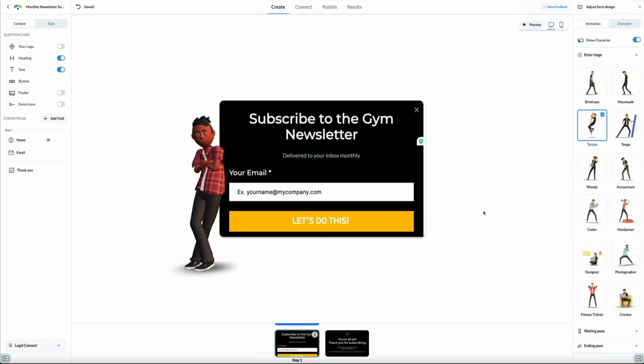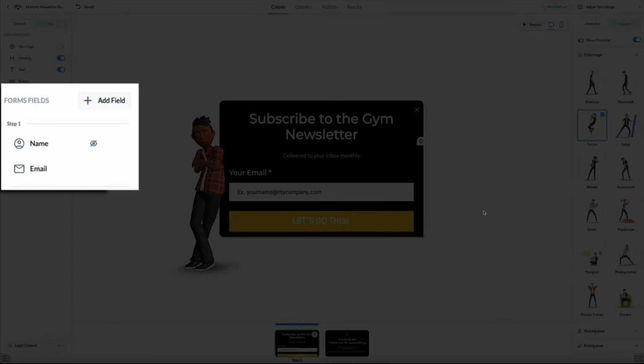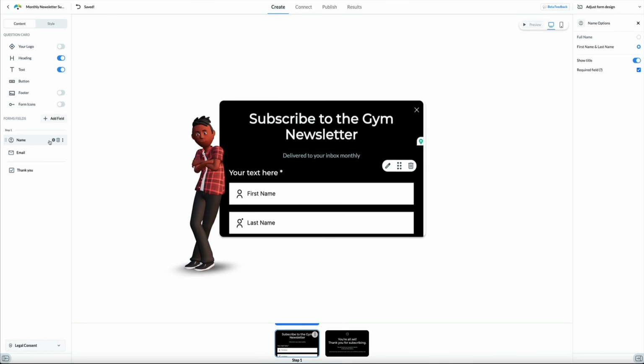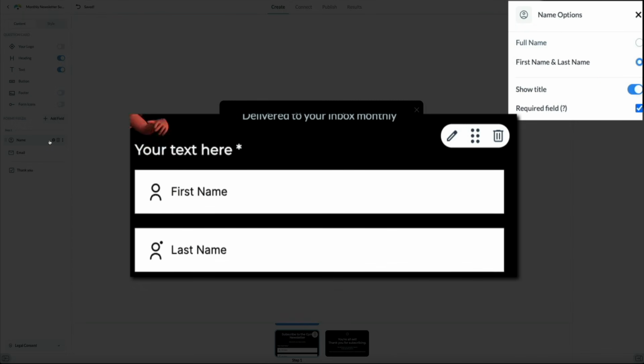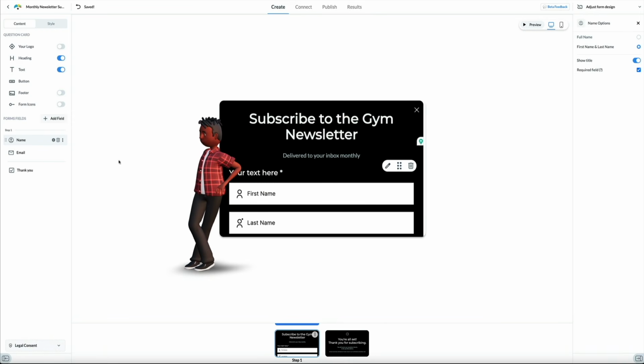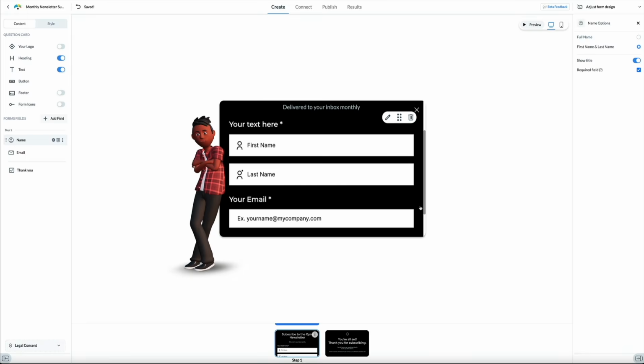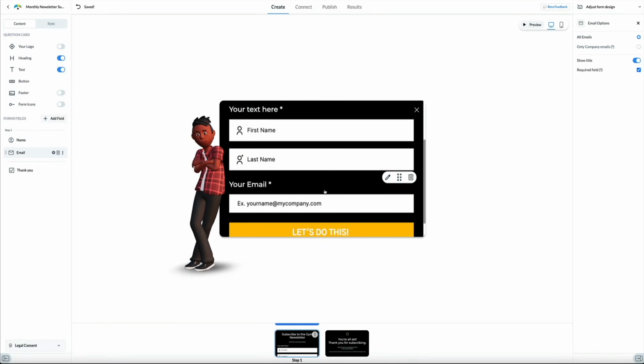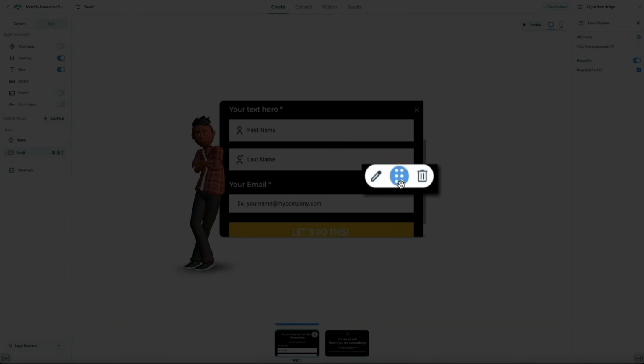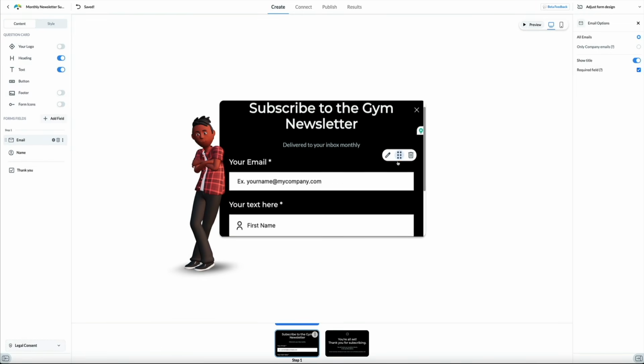Next, you can edit and add form fields here if you'd like. Now, the template only came with an email field, but I can add a new field by clicking the Add Field button. Also, it looks like this form did come with a name field, but it's actually hidden. So if I click on that eye icon, the name field will appear in the form and I can configure it further if I need to. Another cool thing you could do is when you have multiple fields, you can rearrange them here in the preview. So let's say I want to put the email field above the name field. Simply click on that field and then these little icons appear. Then click that dot icon and drag the field where you want it to display.